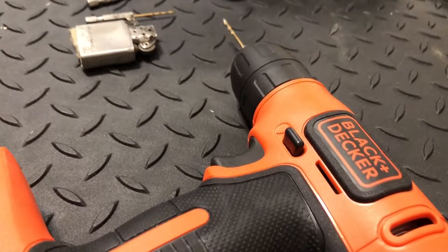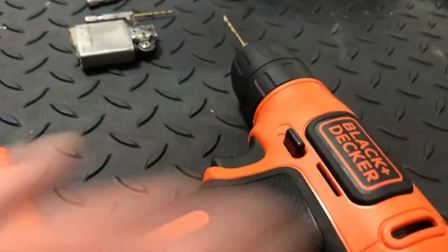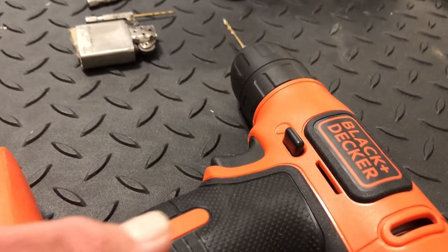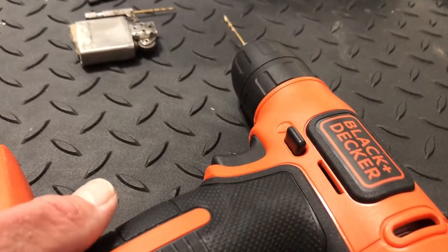I've been meaning to make these two videos for a long time and I don't actually have a lighter for either method that actually has a flint tube clogged. So I'm just going to show you what we got and what we're going to use to clear it with. First we're going to go with the Zippo insert type lighter straight tube method.